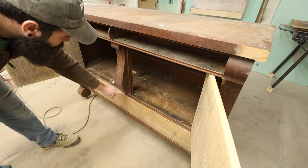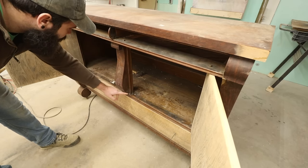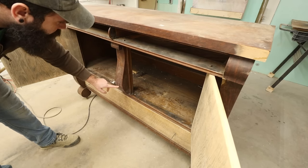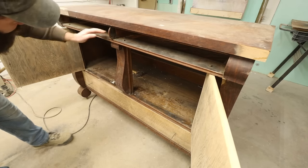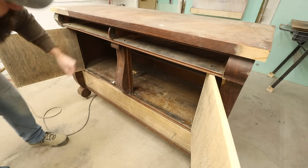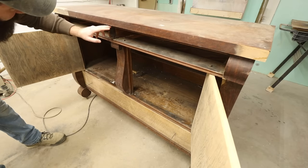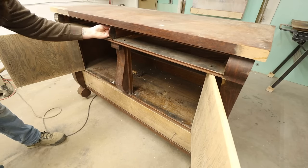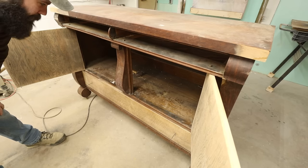So what I had to do was put some glue down in here, the base of this, run some long screws up through there to try to pull that up a bit. And then I also got some screws, because even when you push down on it, you could still see it coming down up here. So I got some glue and screws in up here, and it's all pretty secure now.